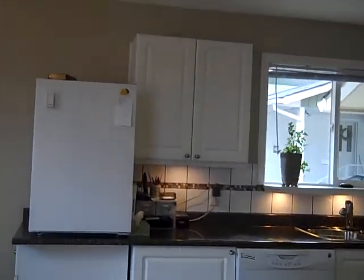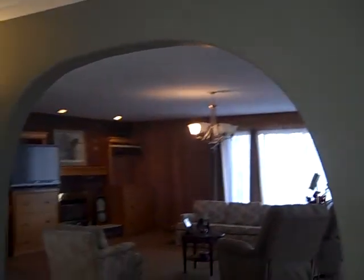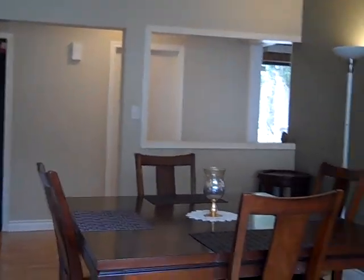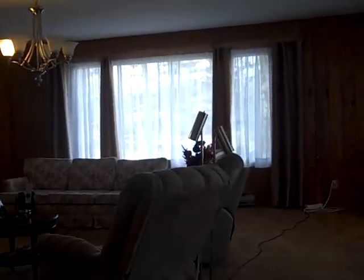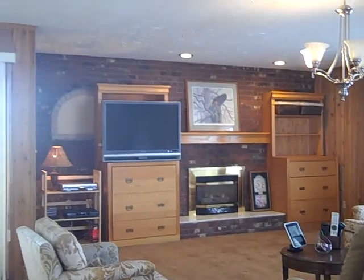Some of our windows here have been nicely updated. Just fantastic — we've got this huge picture window right off of the dining room, which is just awesome. You could fit a family feast for 20 people in there. And we've got a really nice super-sized living room with the fireplace and some nice bookcases.